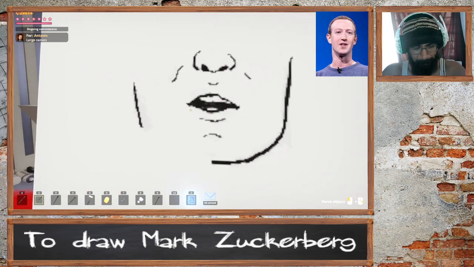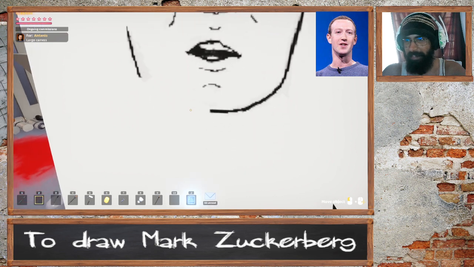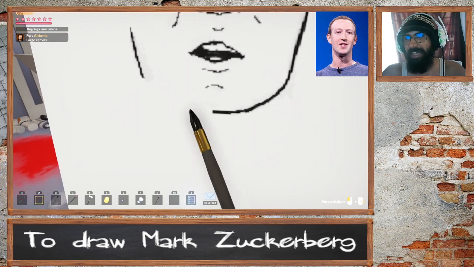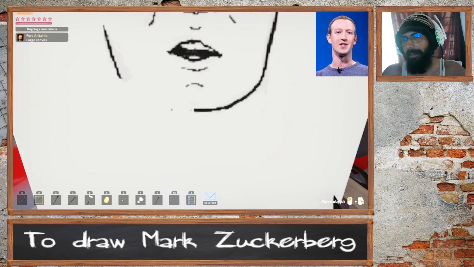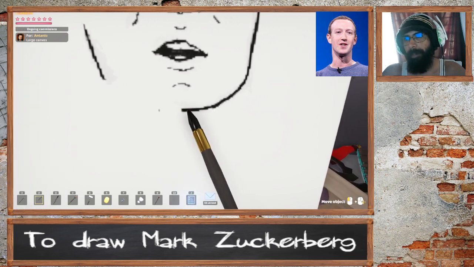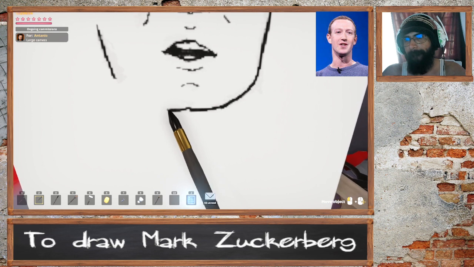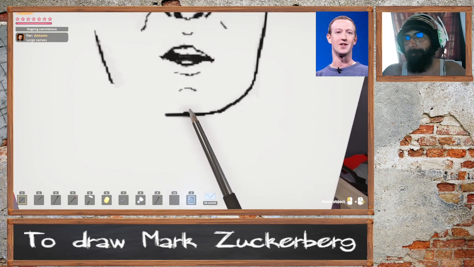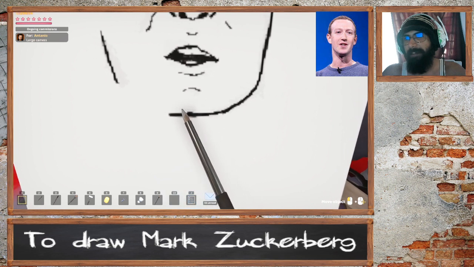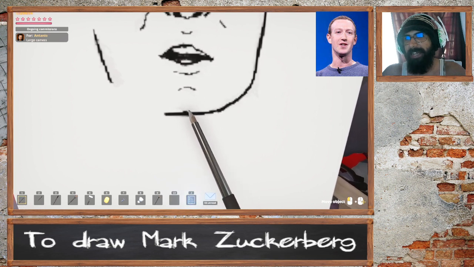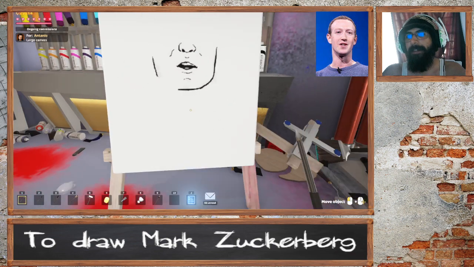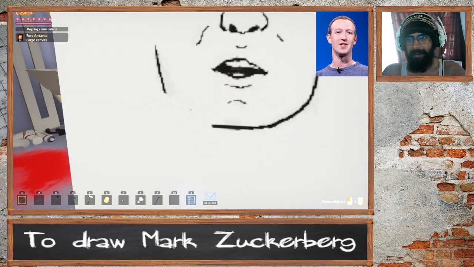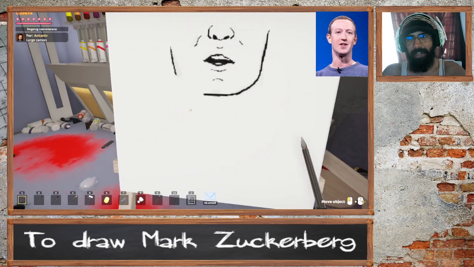Now the chin. The chin continues a little bit, in the current direction that it has up until this point. So let's erase this spot. 1 pixel down, 2 pixels down, and now there. Okay, perfect. Now this right here is again almost a straight line.